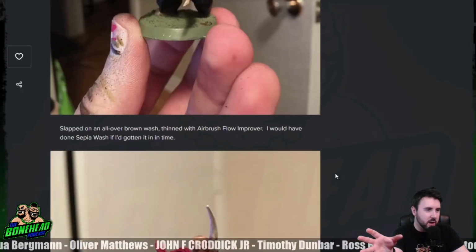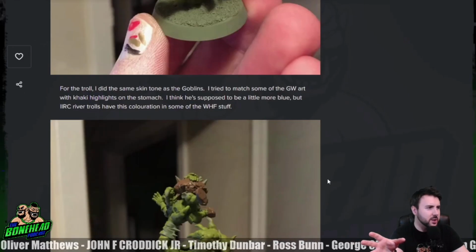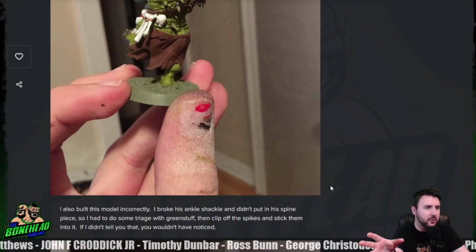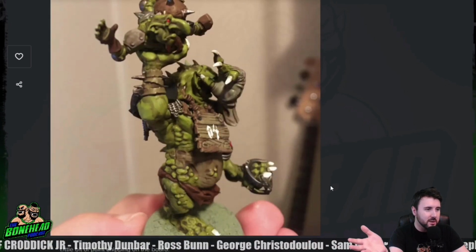Like, this is why when they do Battlefleet Gothic again, orc ships are going to be the bomb. You can just glue stuff together. So got Varag on the go, got the Troll on the go. That's a really nice solid brown. And yeah, getting the wash on the go there as well.